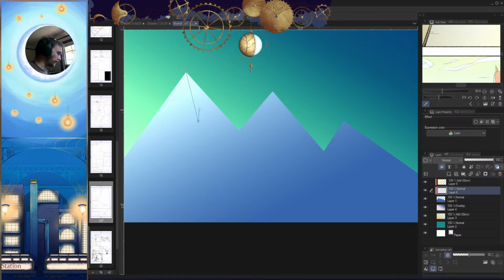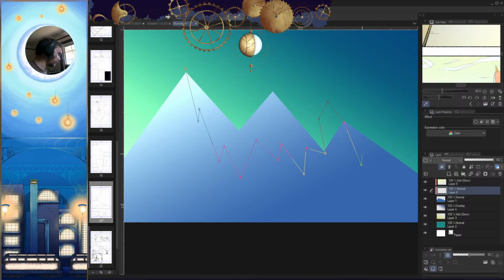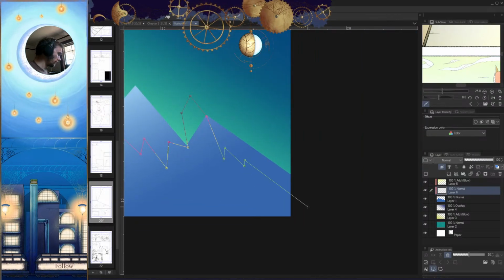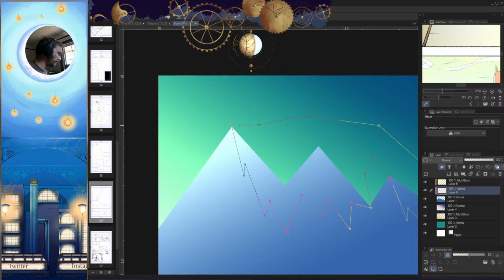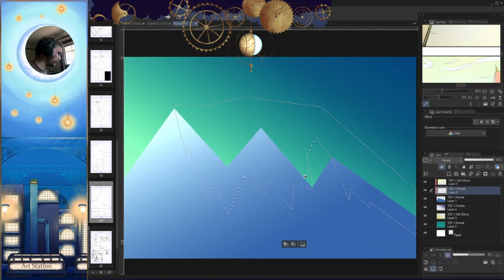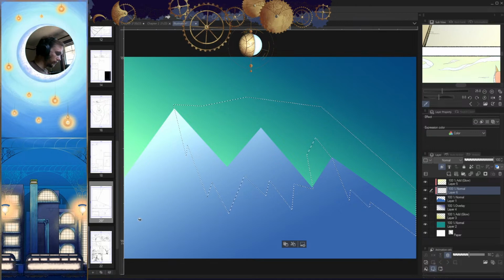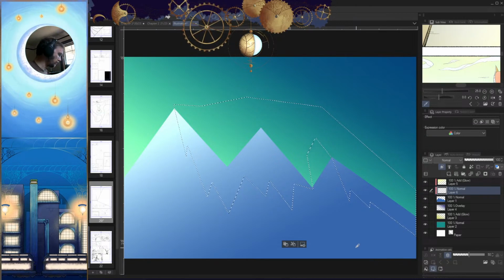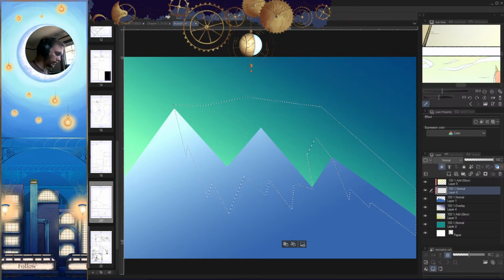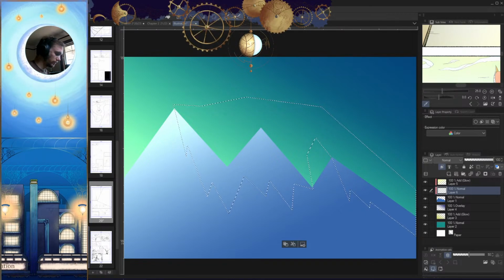We can start to play off of that effect here, and we're gonna grab this color real quick, and we're gonna actually go darker all around.